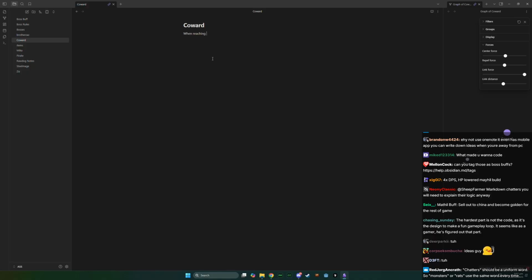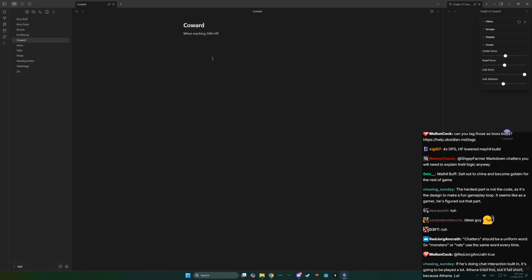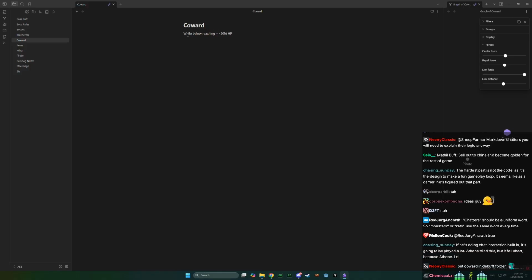When reaching 50% HP. Well, reaching equals to less than 50% HP. While below, because you could heal, right? And then it could run back in.